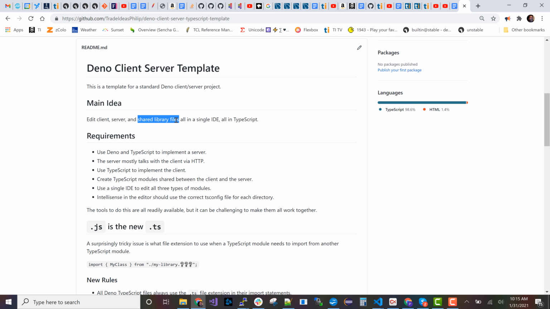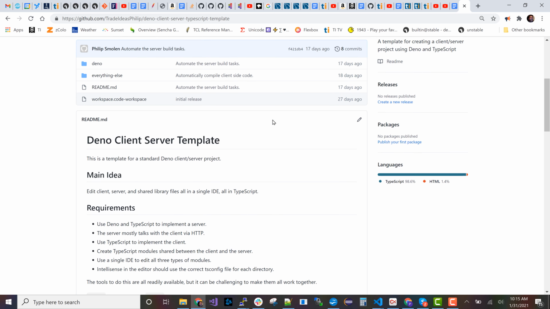That's actually one of the reasons I really like Deno, because you can write some of the same code in the client or the server, but it's surprisingly hard to write that code in one place and then share it between both places. Let's take a look and see how it works.